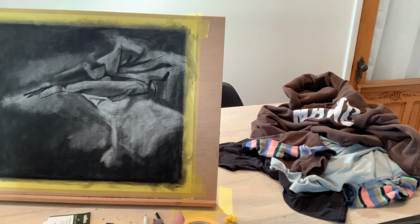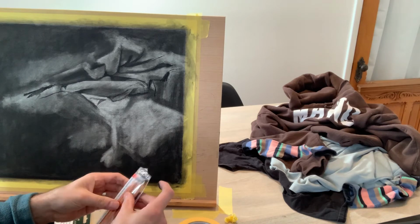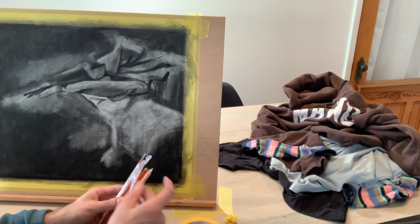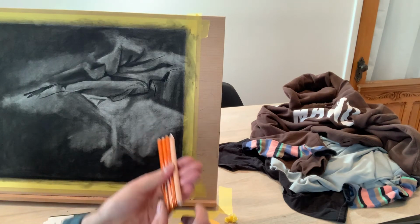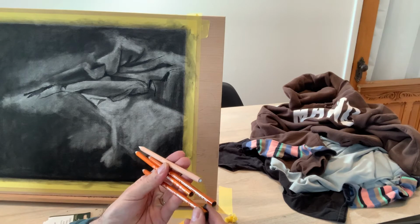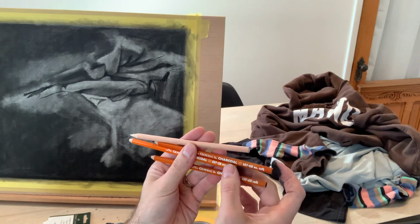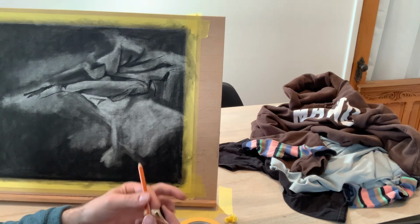And maybe we'll just keep this charcoal as far as we can take it. So what I'm going to have you do is take out your set, and you're looking for the one that says soft. There's soft and extra soft. You're not going to really use the medium one. I mean, you can, but I'll leave the other one. So I'm just going to go for extra soft.